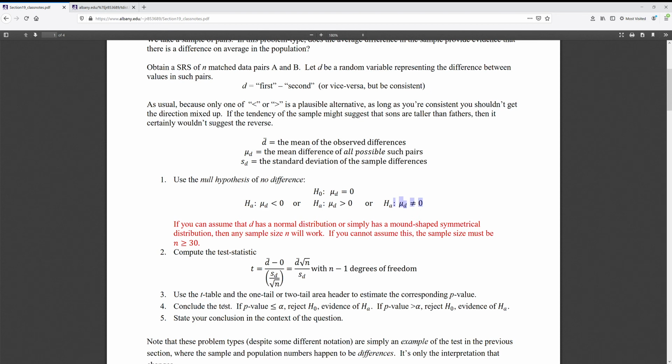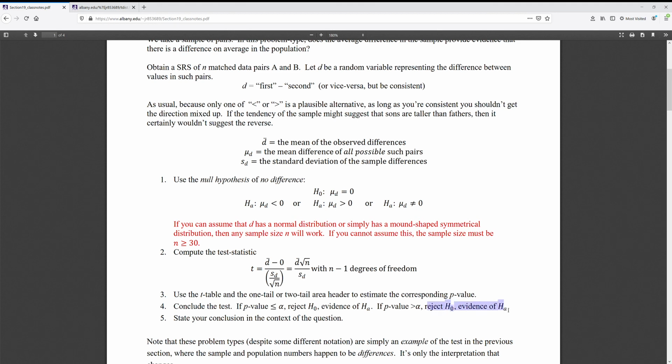And then the usual conclusion of the test. If the p-value is less than the level they give you, say 5%, then you reject H0 and find evidence of HA. You reject the theory that there is no difference in the population. You find evidence of however that parses out. If the p-value is not less than the level, 5%, whatever, then you don't reject H0 and you have no evidence of HA. Note the typo there.